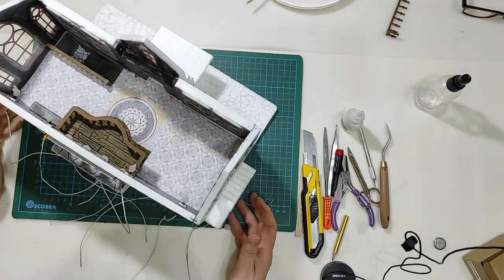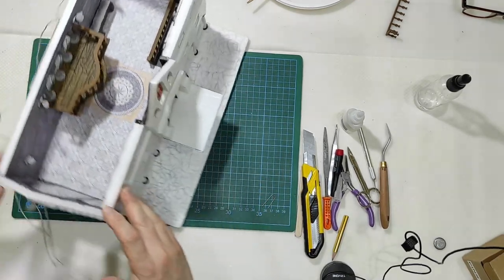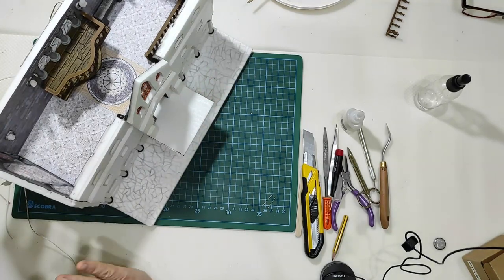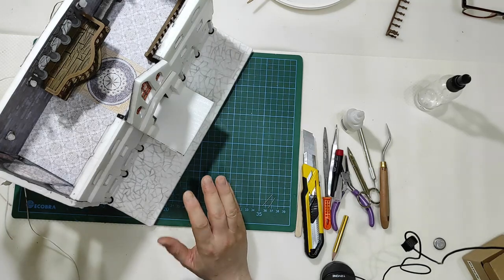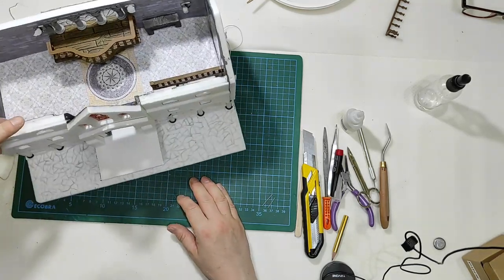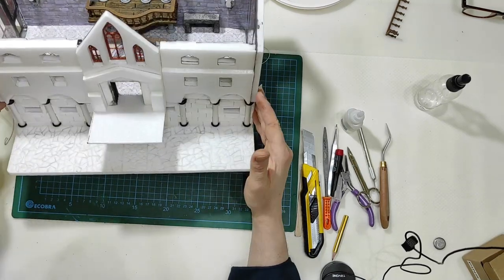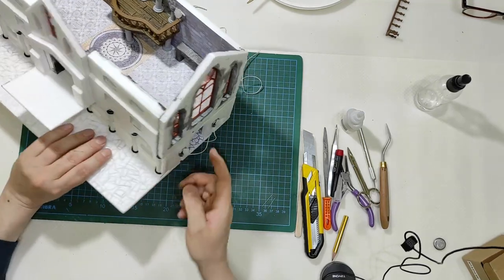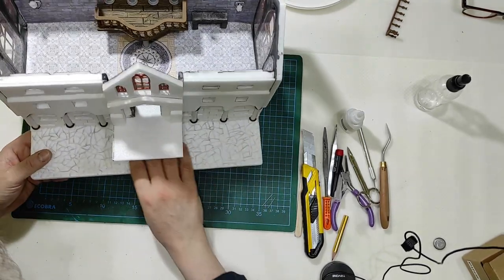Last thing to do is the roof, the walls, the little walls around the balcony, and then the bricks, the outside bricks. And this will be done. The doors are ready, but I will place them. 1, 2, 3, 4 doors are ready. I will place them later.